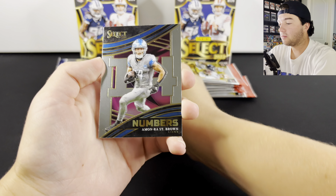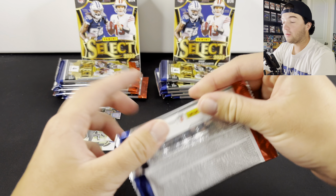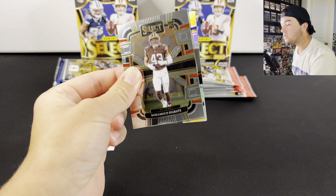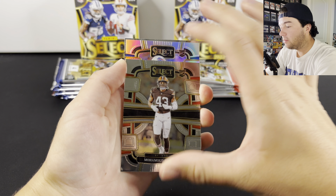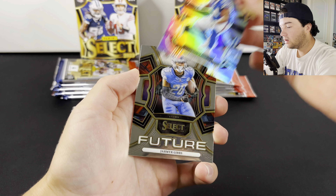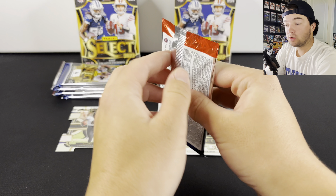We got Monroe St. Brown and somebody right there. No rookies in that first pack. I'm going to sleeve the die cuts after the video — it's just very time-consuming. But if you guys find this product at your store, I would highly recommend picking it up at retail price. They're really awesome. A Bills Rookie Silver! I have not seen this guy in a product before — Osiris Torrance, I think. And we got Jameer Gibbs and Chris McCaffrey. You do get a lot of rookies from this product as well, which is really nice.